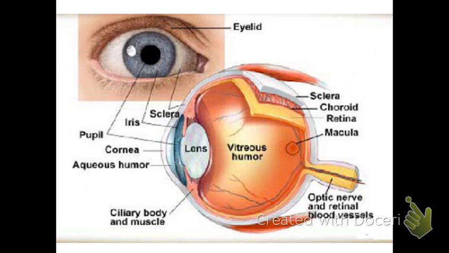Two more structures to be looking at today, structures of the eye, and then in the next slide, the structures of the ear. You'll also be dissecting an eye today. Just looking at this quickly, and then you'll be digging in a little bit deeper. But there are 3 main layers of the eye. The white of the eye is called the sclera. Now, vocabulary, we'll learn later that sclera means hard. As you are cutting through this outer layer, you will experience just how tough and hard that outer layer is. Not hard like a rock, but very, very tough. The middle layer is referred to as the choroid. The inner layer is the retina.